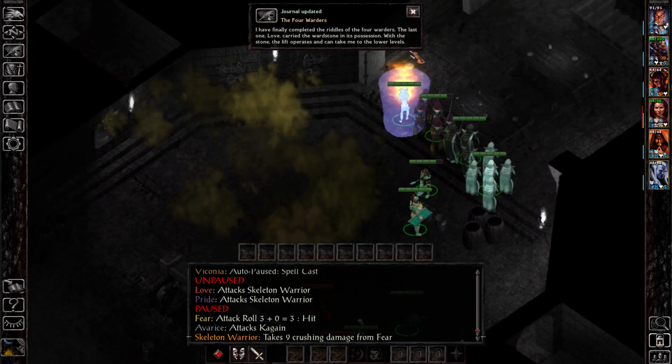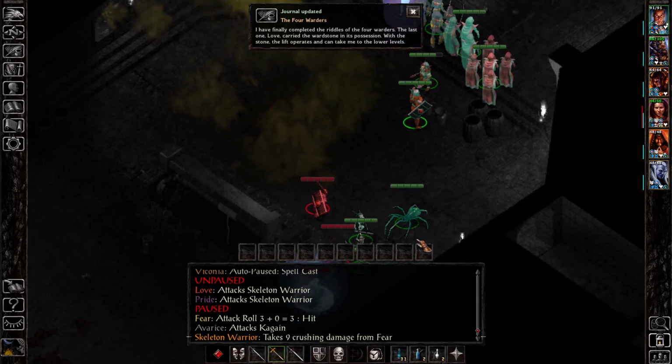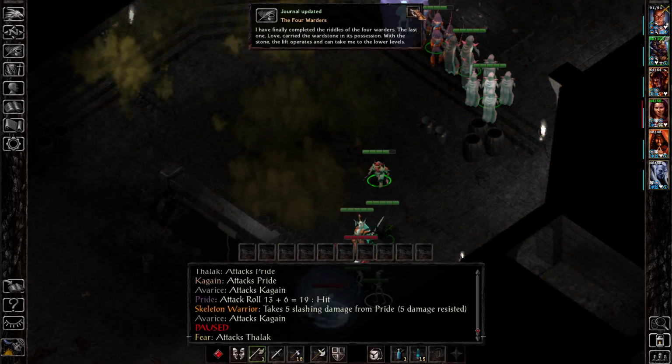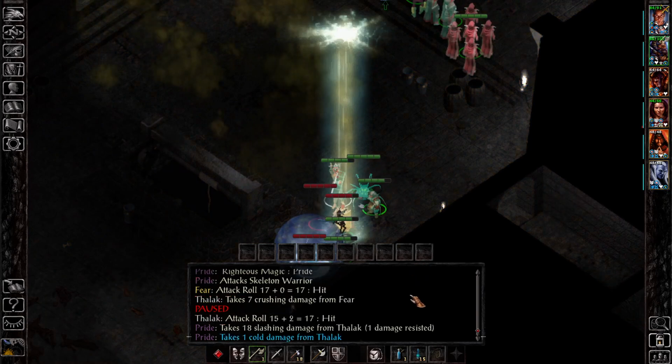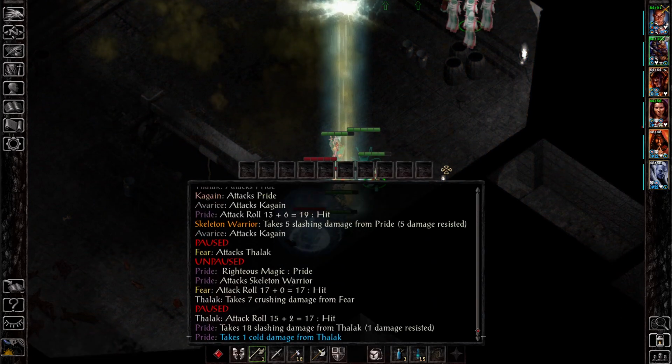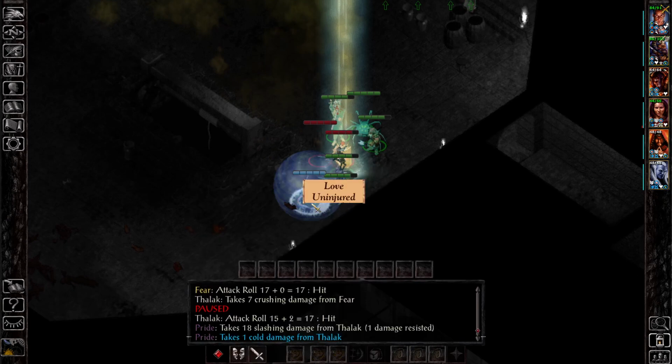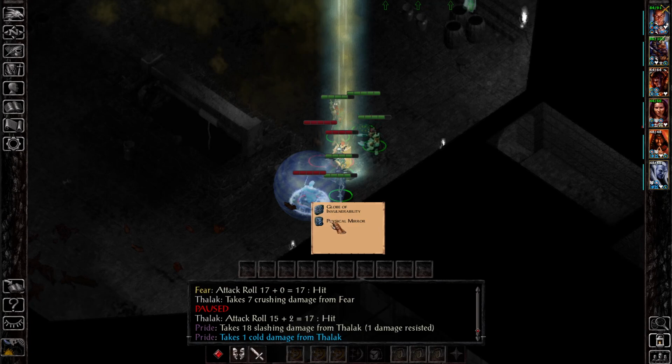We'll send my spider after Pride. Phallic, go pester someone else. Okay, something happened. Pride is righteous magic, so he's a cleric. We need to take him down quickly. Skeleton's gonna love. Physical mirror, which means that will reflect back any projectiles.